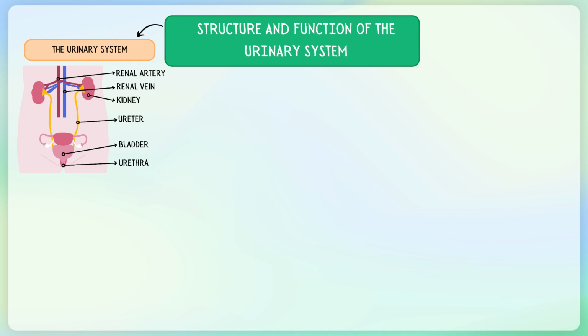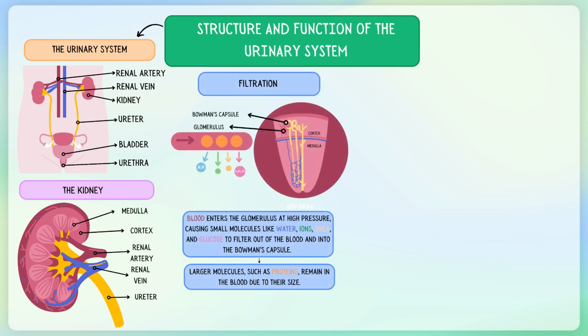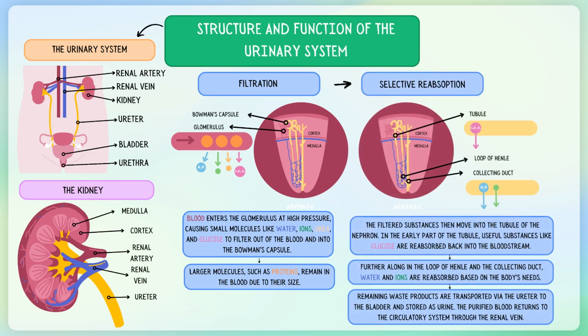We then delved into the detailed anatomy of the kidneys, explaining how they contain millions of nephrons, which are the functional units responsible for filtration. We explored the structure of a nephron, starting from the Bowman's capsule, which encases the glomerulus where blood filtration begins. We highlighted the role of the proximal tubule, loop of Henle, and collecting duct in reabsorbing essential substances like water, glucose, and ions, while allowing waste products like urea to pass through.